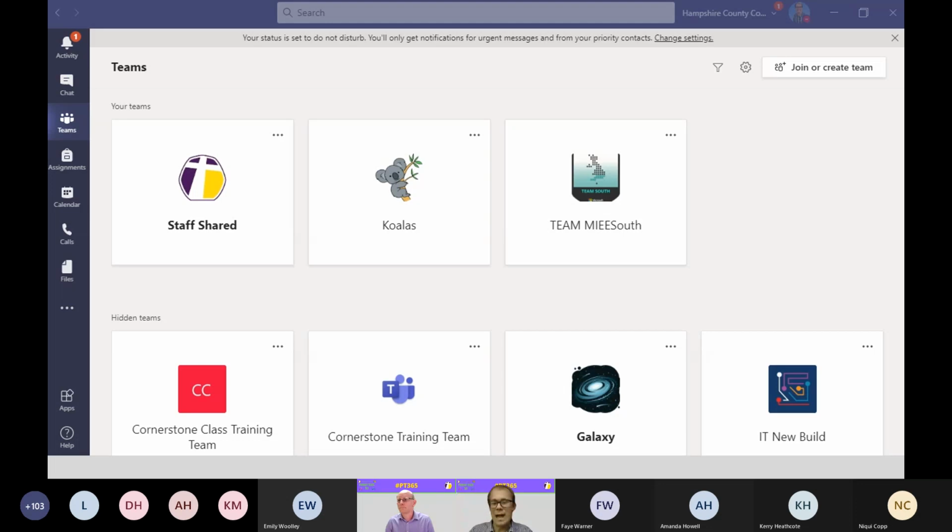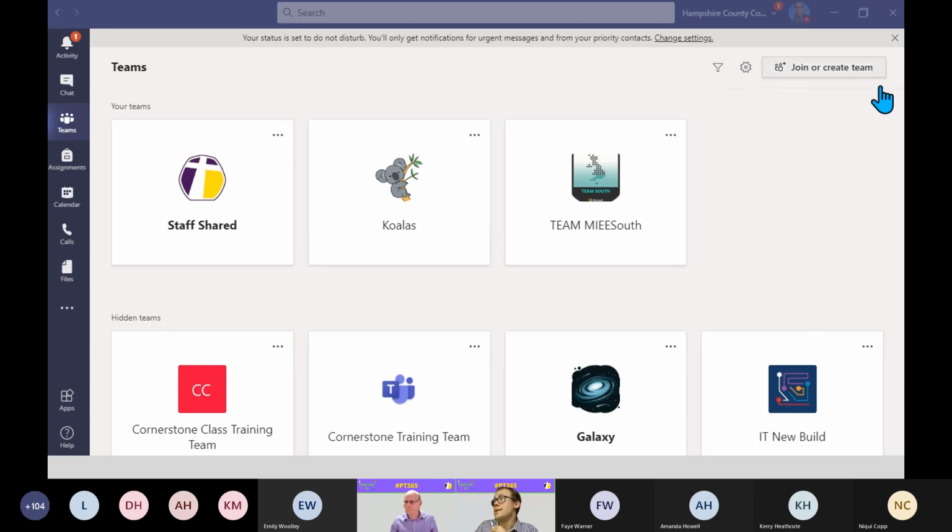Super, thank you very much, Tim. And as you can see, you'll see the Microsoft Teams app on my computer, and you'll see all the different teams that I am part of. And to start off with, you can obviously access Microsoft Teams through web browser, also through the app. And as you can see, you get more features through the app, but it is really easy to create a team.